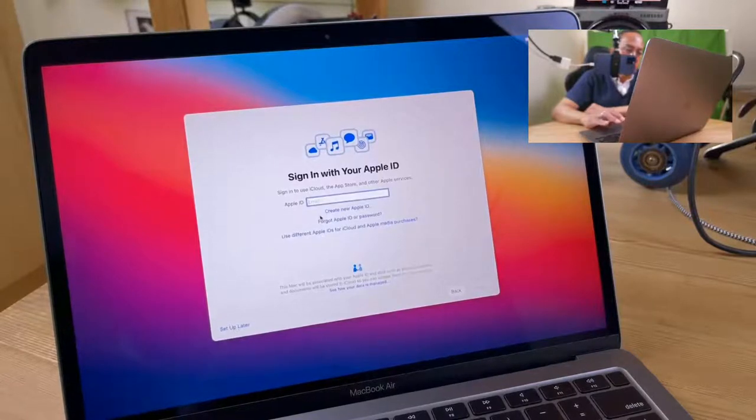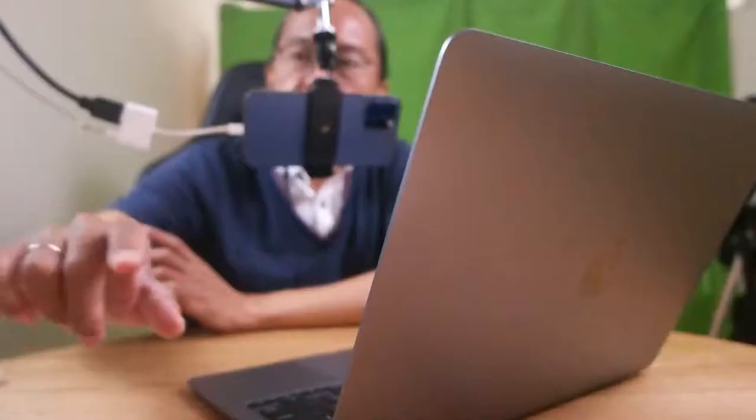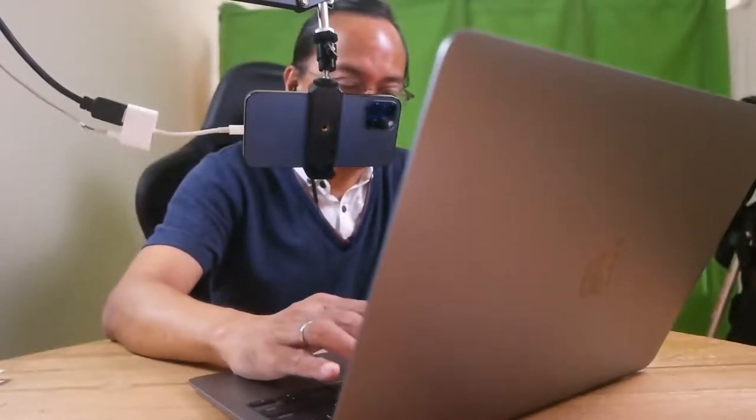Now, sign in with your Apple ID. I learned from the Apple Store that I can set this up without signing into my Apple ID first, so I could skip that process and just set up later. Or maybe I should, because it's going to be my personal one. All right, so again, I'm going to type in my Apple ID without you looking at it. Okay, ready. That's my email.